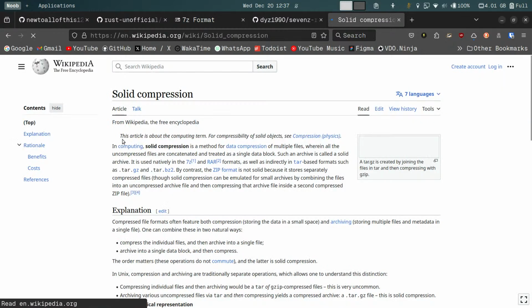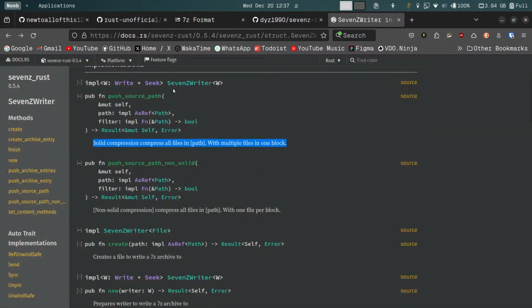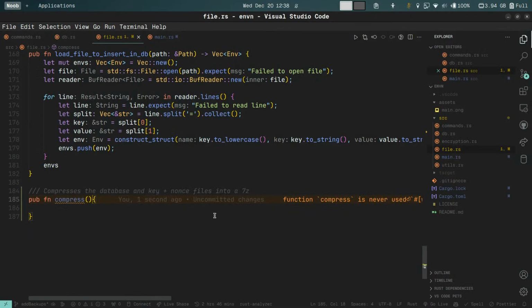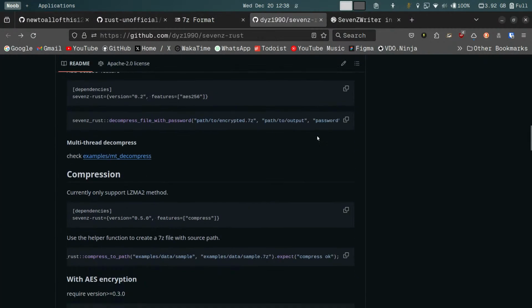Solid combination. The method for data combination wherein all. Oh, there you go. This is what we want actually. Okay. Yeah, this is exactly what we want.